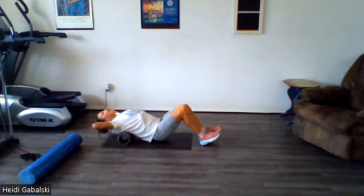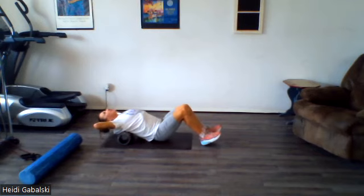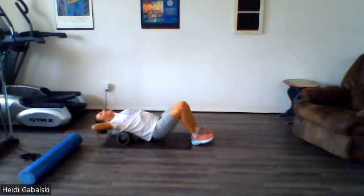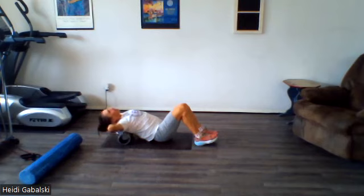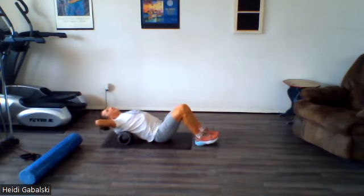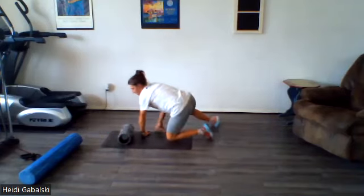You find a knot. Go a little bit faster over it. There's lots of knots in there. Adjust if you need to. All right, then just staying right here, we're just going to go a little bit side to side. Your butt can go back on the ground, sorry. All right. Ooh, that starts feeling a little bit better. All right, now let's come on up and we're going to flip over.